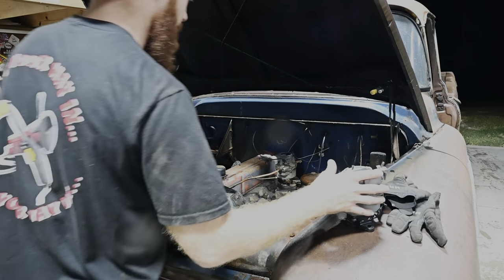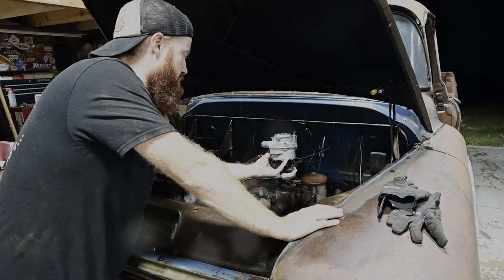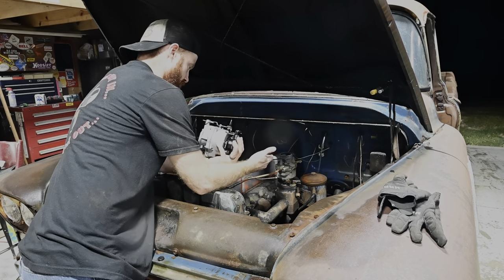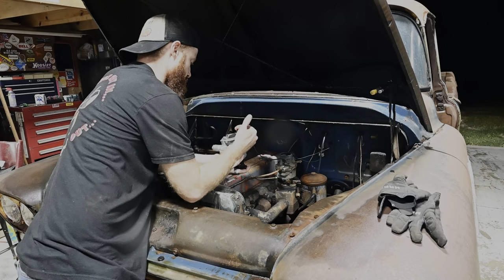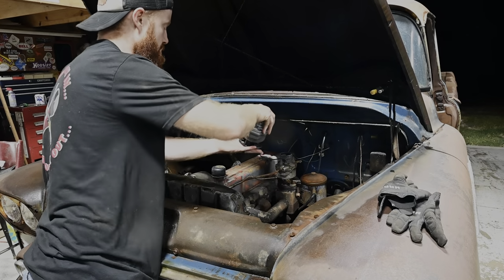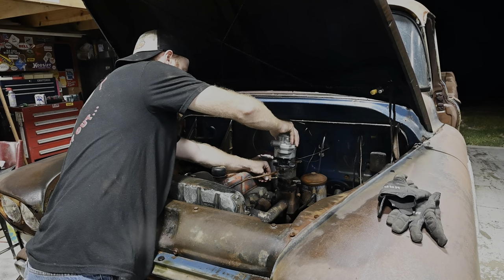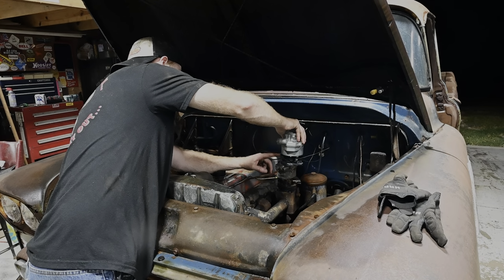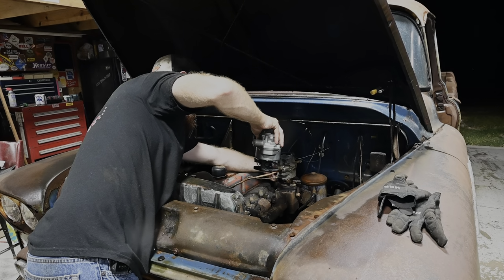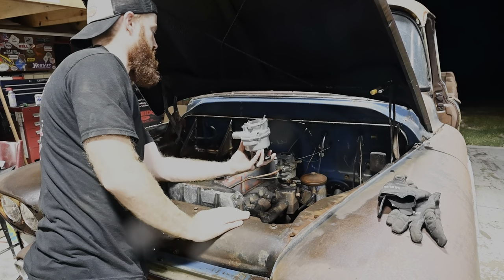Okay, so I think I've devised a little bit of a plan here. This is that carburetor that I was looking at the other day. We know the carburetor on this is leaking. I think that it needs a different carburetor. I was looking up carb kits and just rebuild kits, but I think this is going to be perfect because it's got a little vacuum line here. This has the vacuum line, it's got the mixture screw, and even our throttle is the same on this. So I think we can retrofit this one in.